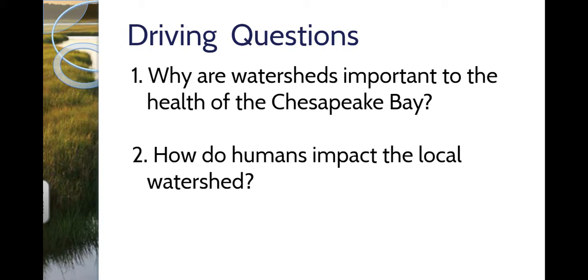The driving questions read: number 1, why are watersheds important to the health of the Chesapeake Bay? And number 2, do humans impact the local watershed? Remember, do not answer this right now. You will be able to answer this by the end of the lesson, or you will have an idea on how to answer this at the end of the lesson. Cool? Cool.